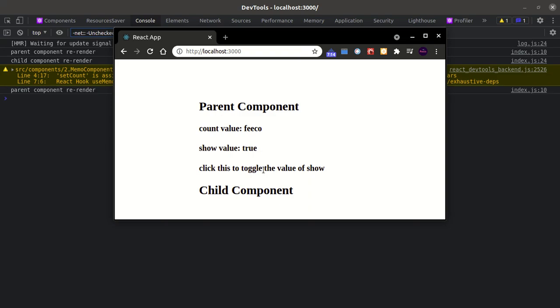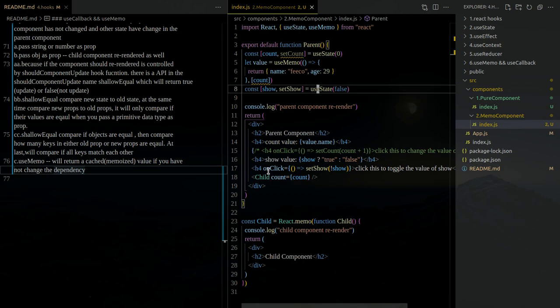Again, parent, parent, parent. So as you can see here, it will not make the child component render again, right? Because as long as the dependency did not change, the value that useMemo returns is always the same.